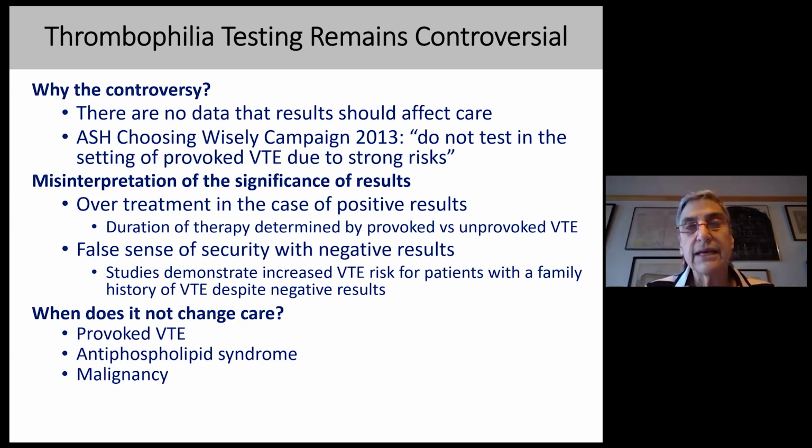The exception is antiphospholipid antibody syndrome, which is almost always worth identifying, because people who are triple positive for the antiphospholipid syndrome, i.e. they have a lupus anticoagulant and positive antibodies, should have long-term anticoagulation because their risk for recurrent thrombosis is very high. And the other thing is that there's really no point in looking for other sources of hypercoagulability in someone in the setting of malignancy, because malignancy is an important hypercoagulable state, and we recommend long-term anticoagulation in those patients unless they are rendered completely disease-free.